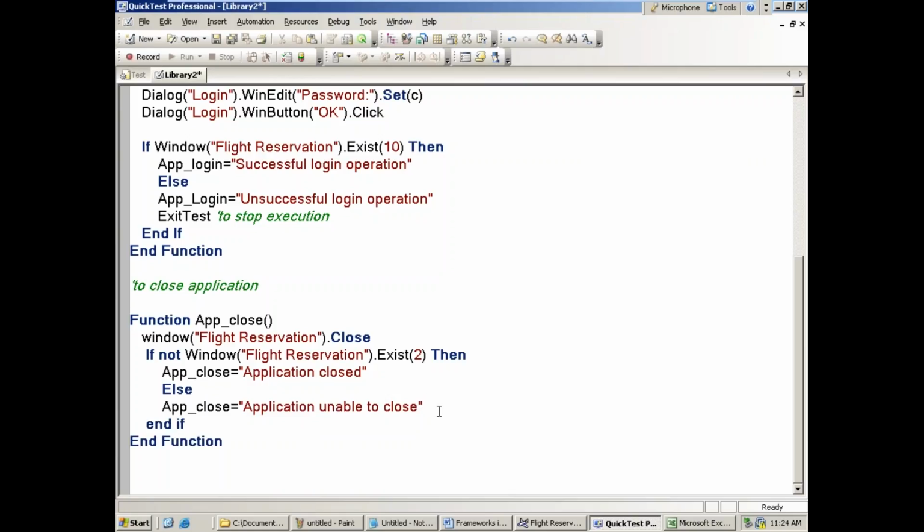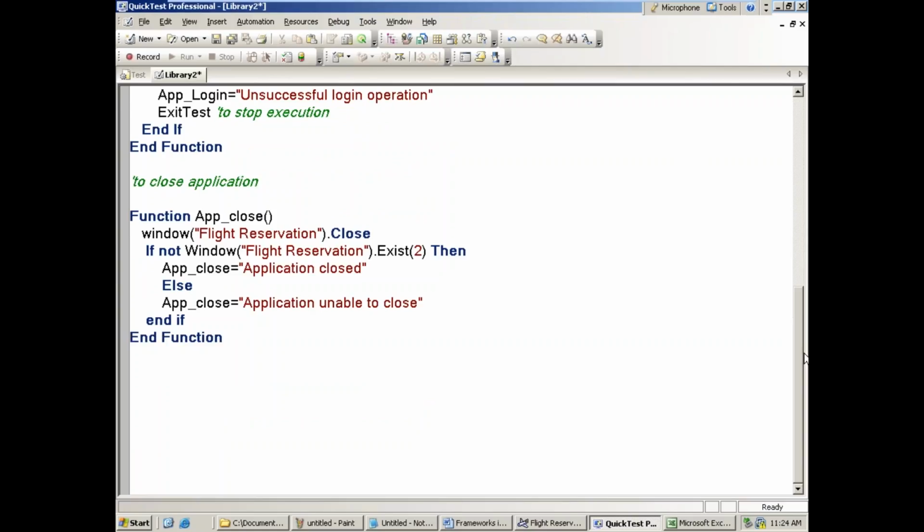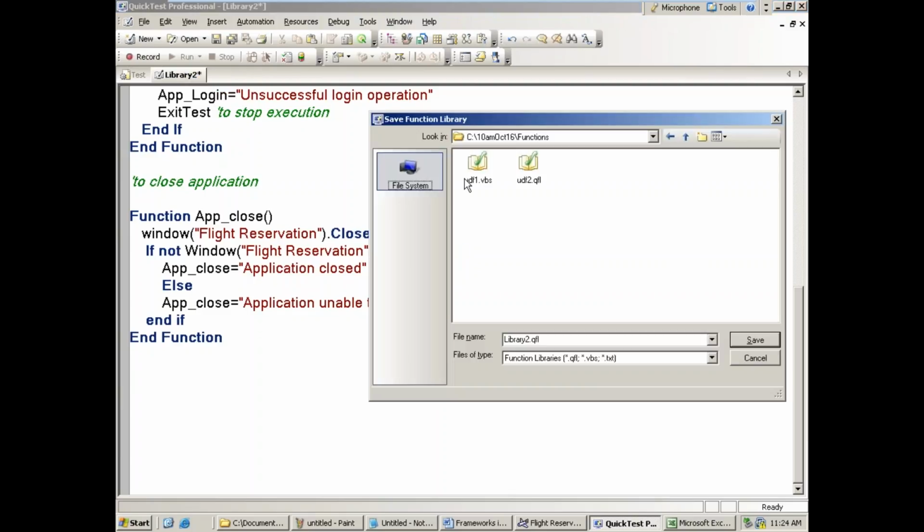End if. Now I want to check whether there are any syntax errors. How do you check? Control F7, saying the syntax is valid for all these functions. Okay, now three functions I created. Let me save it. Place the cursor on the library, right click on the mouse, go to save.